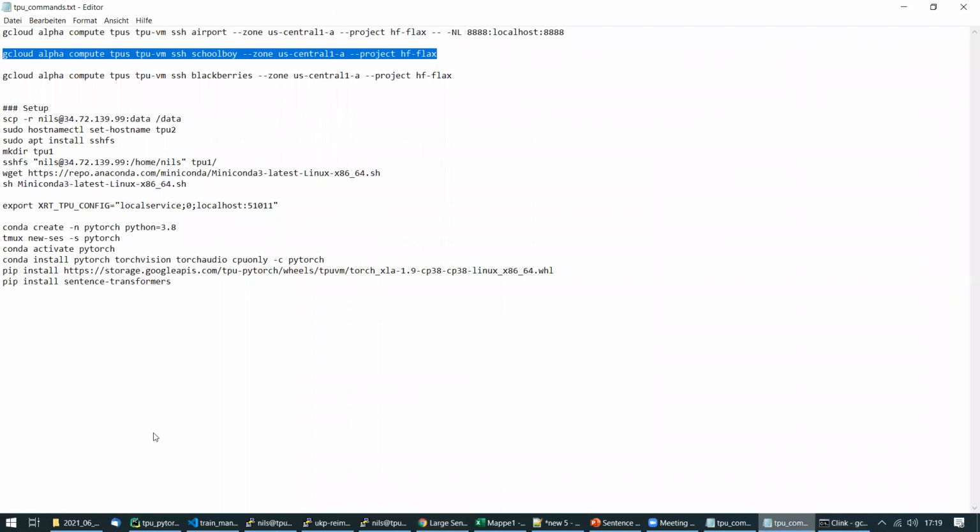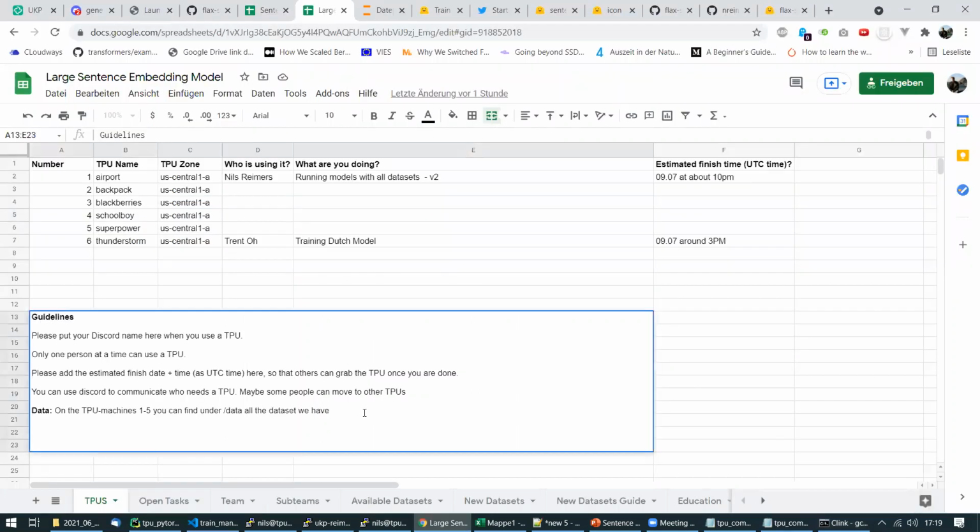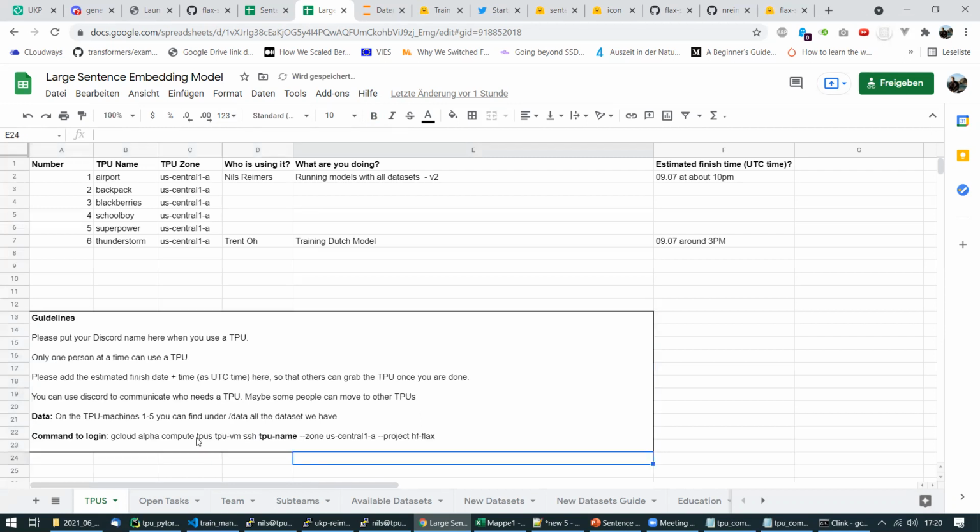I can post the command here. So you just run this command. You have to replace this with the node you want to connect, the TPU name, and then your SSH shell should open, and you should connect to the TPU. But it would be required that Patrick edit your Gmail address so that you can access these nodes. That's fixed. Yes, it was just this.